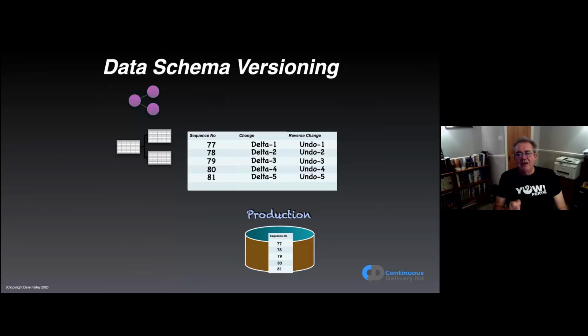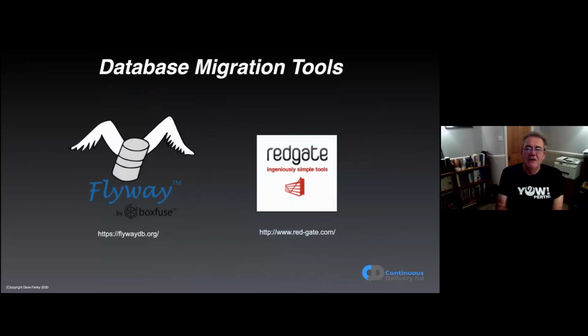And if we were able to do that, what that would mean was that we can now deploy any version of our application to any version of the infrastructure and migrate the data in any direction. So we can deploy any application at any time and keep everything working. So in my example, we've got a version 81. We're going to roll back to version 80 and play the undo script and get the data store back to version 80. So now we have complete flexibility to be able to migrate in any direction. This is extremely powerful. There's a couple of tool sets that I will point you in the direction of.